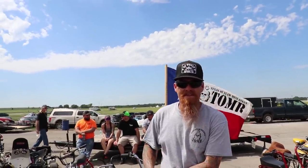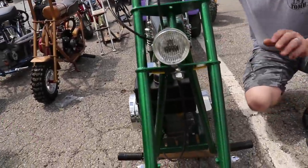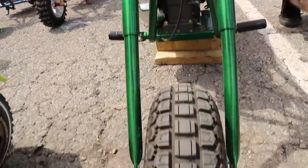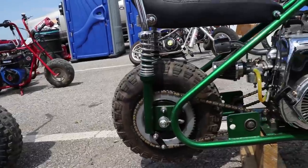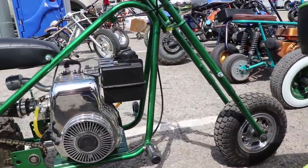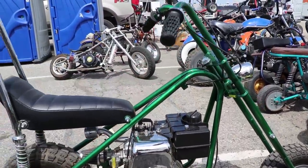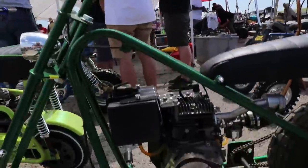I'm here with the legend — Rick Watson. For those of you that don't know Rick, he built some really cool stuff. What do you have here? This is a mini bike build — a 1968 Bonanza Chopper with the original wheel and original frame. It didn't have the original engine, but I went with the old school era three-and-a-half Tecumseh engine. It's a flat head.